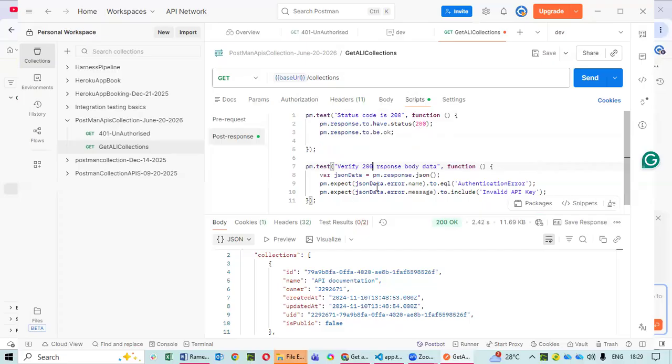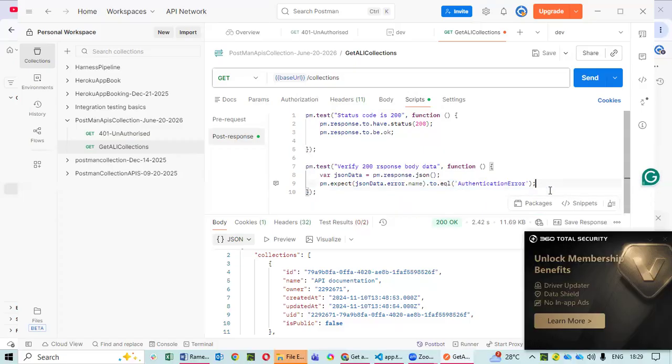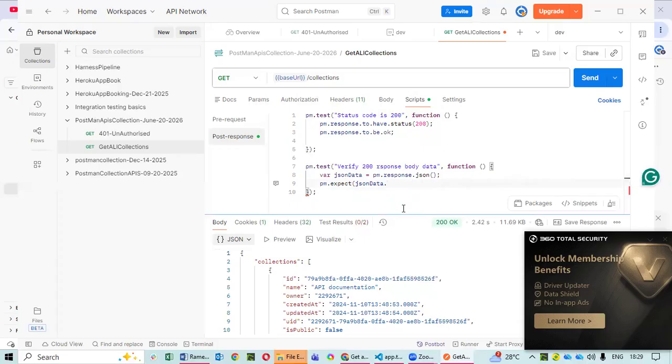Okay. So JSON data. You have to see if the collections array is there or not. These fields are not here, right? We have a different concept here. Whether the collection is having an array or not, we have to check. So this is the JSON data, and we have to check whether the collections array is there or not.